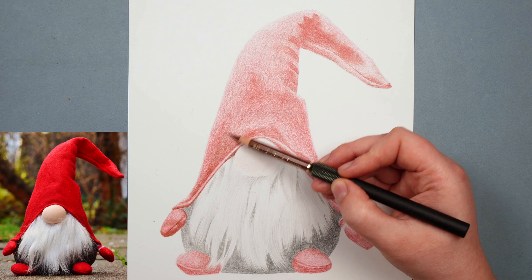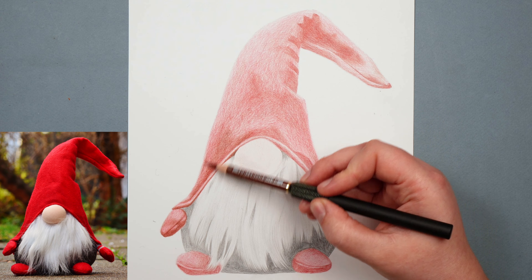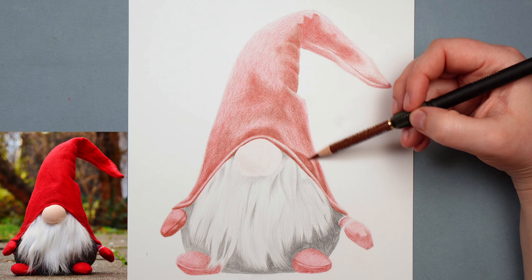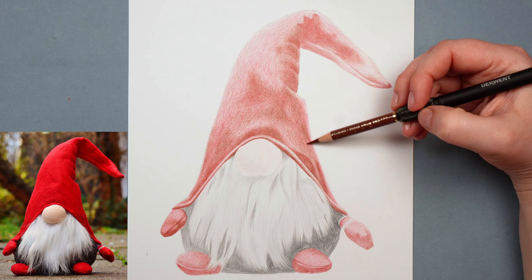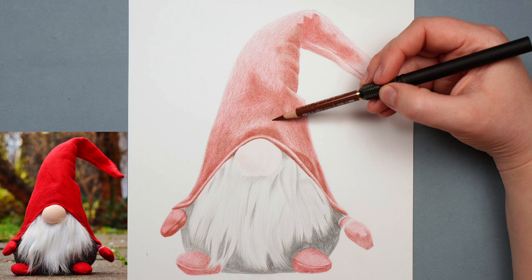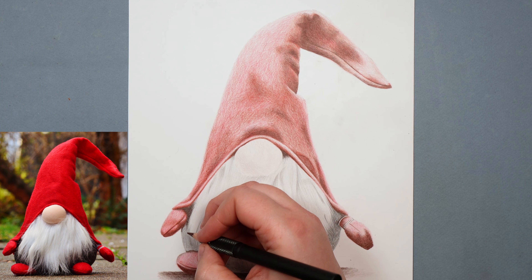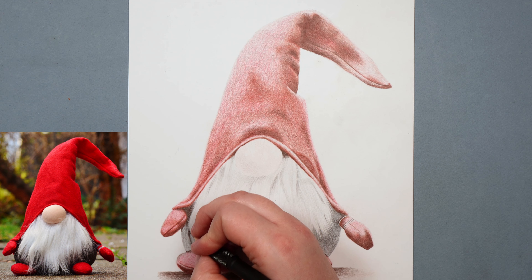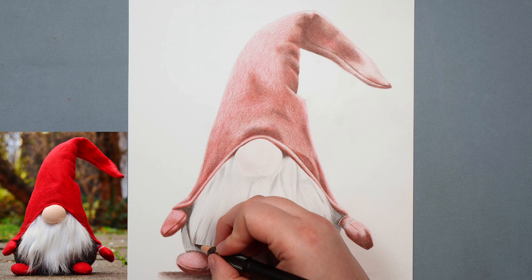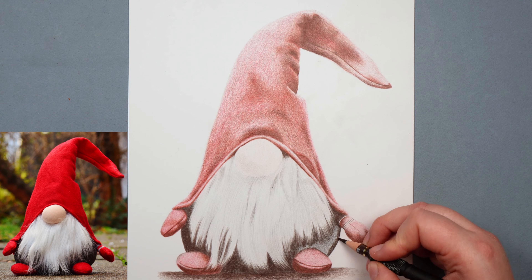From here I can move on to a burnt sienna — a kind of reddish brown — which I like to use as a particularly dark red, bit by bit building up all of the red areas and gradually building up the contrast. Every time I add an extra colour it makes other areas that need attention more apparent. Now that I've added in the burnt sienna, it becomes clear that I need a darker brown, so I can use the walnut brown, the darkest brown in my set. That shows that the beard needs to be made a lot darker, particularly around the edge near the body — it's too muted and it's hard to see where the edge of the beard is. So I go back over where I put the black, building up flicking motions and then adding smooth circular motions around the edge.